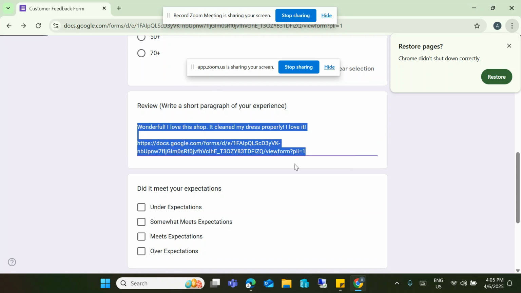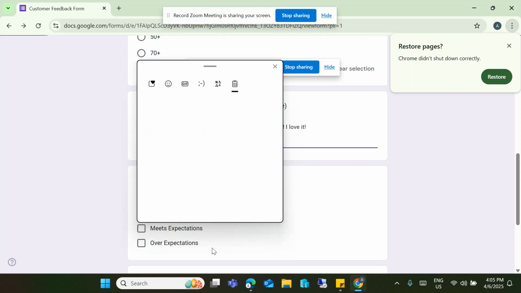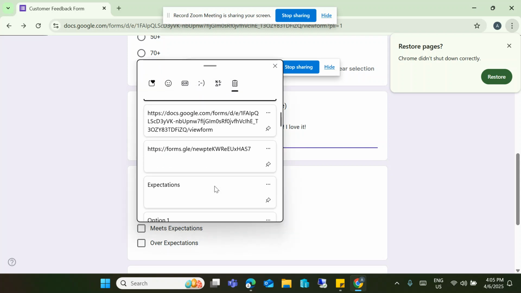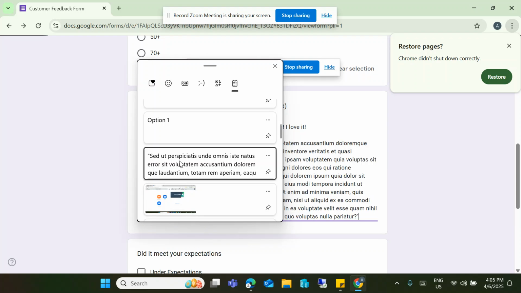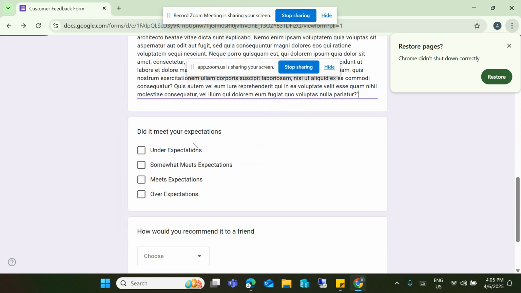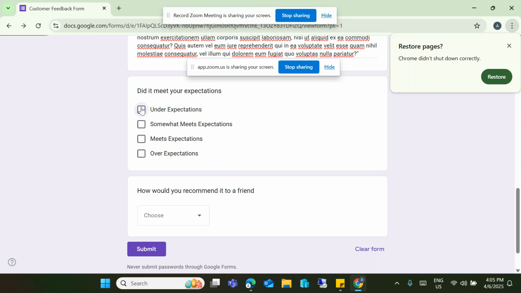So if it is a laundry shop, it may be this, and I'm going to keep that. So now here we have this tick.